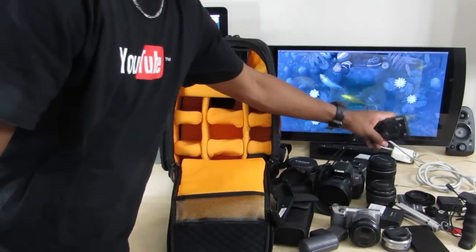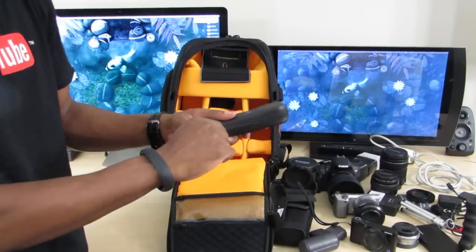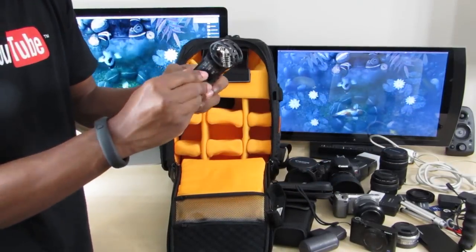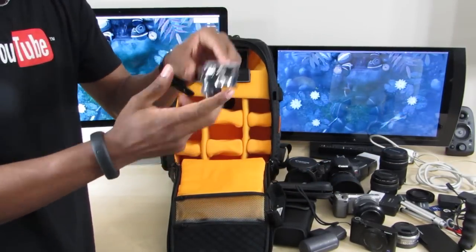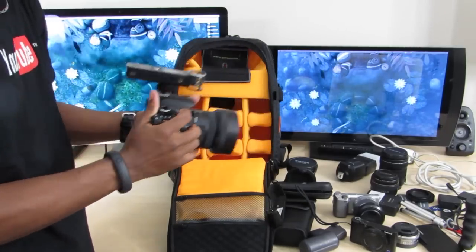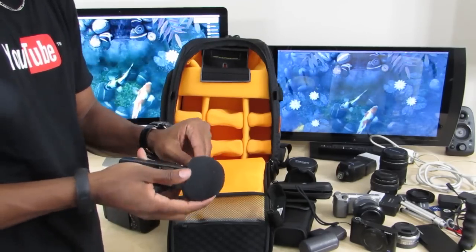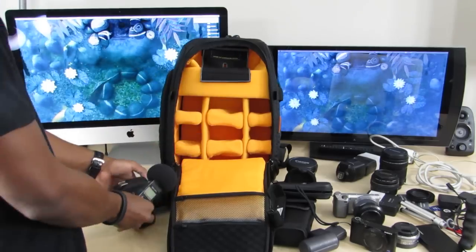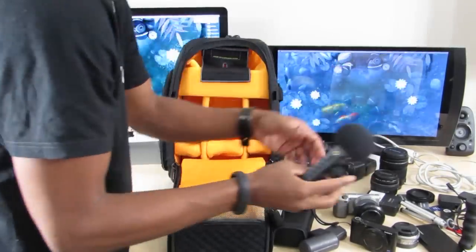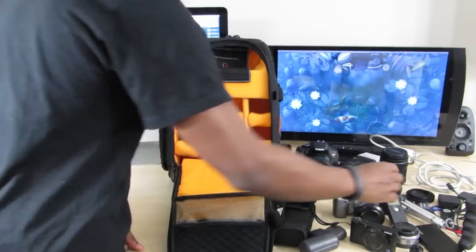Here's my Zoom H1, which I've recorded all the audio for my videos on. I use that horseshoe mount I mentioned earlier — I screw the H1 on top and throw it on top of my camera, and boom I've got my audio setup just like that. Inside here I also have a windscreen, so if I'm taking this outdoors I don't have to worry about wind noise. This is really what the recording setup looks like. I usually have this on a tripod, but on the go I can mount it on top.